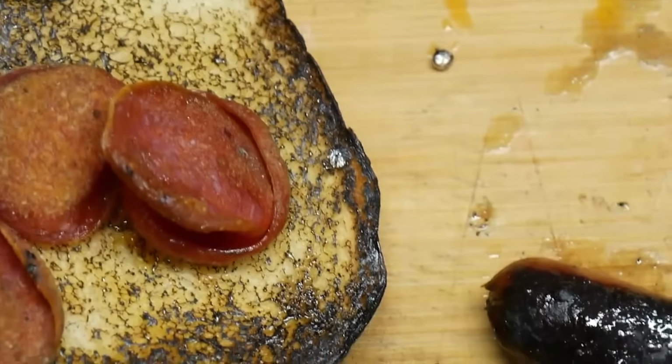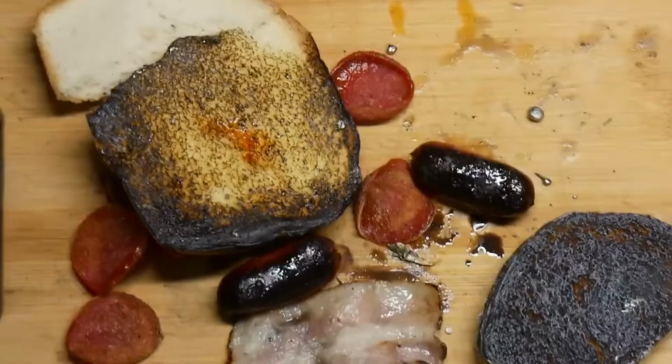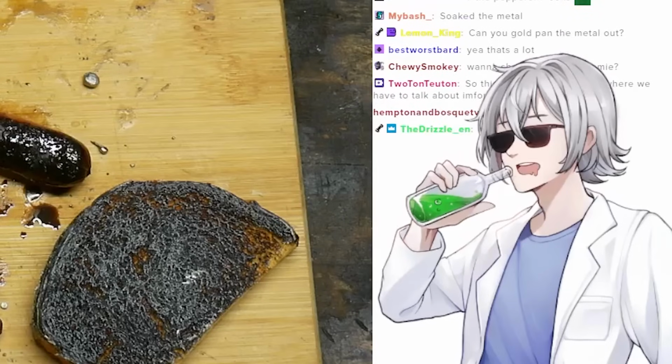Here's the thing though, bro. That's the same with all the foods. Look at the bread. The bread has little pieces of metal in it. All right, I'm gonna chew it up and spit it out. That said, tin doesn't have any toxicity. Still don't really want to be eating pieces of metal.